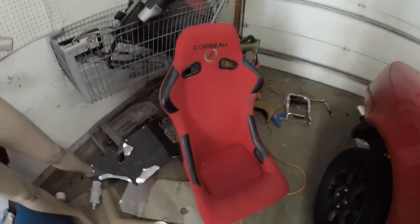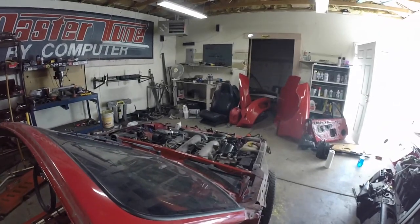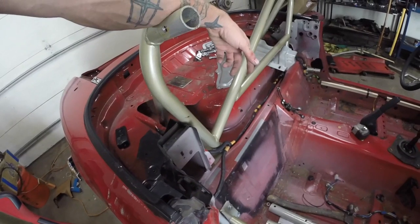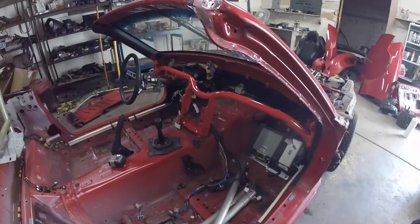Also still need to cut the rear end off and then mount this seat with one of the racing harnesses on the driver's side. Haven't decided what I'm going to do about the passenger side yet, whether it be the other black racing seat or a black stock seat and then racing harness or just a seat belt. Don't really know yet. So almost done.